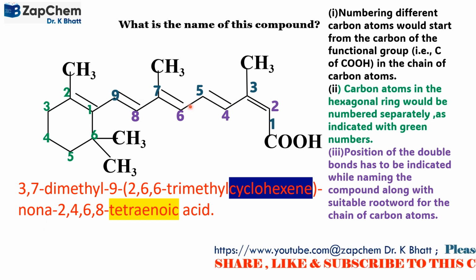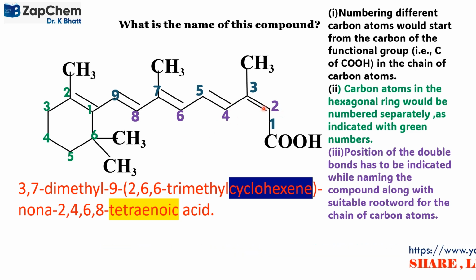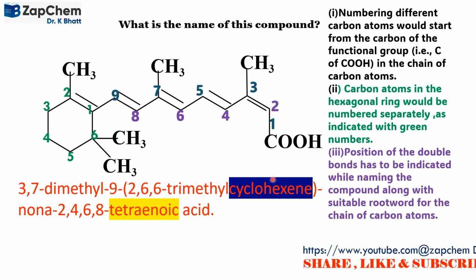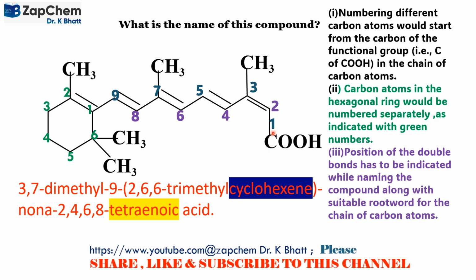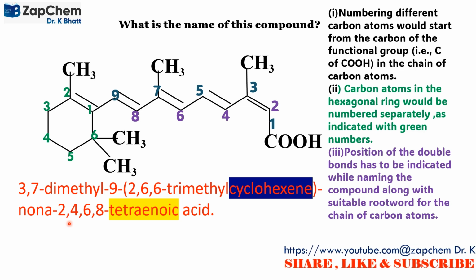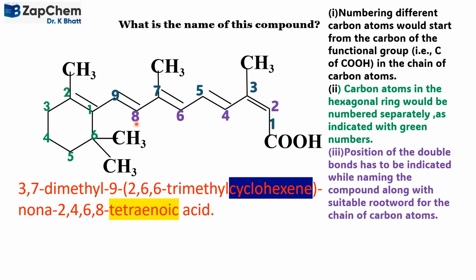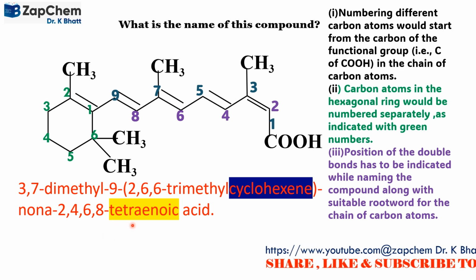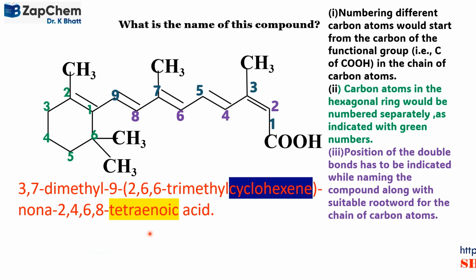And then, not nonane only, there are a certain number of double bonds in the longest chain. We have to mention those carbon atoms containing the double bonds, counting from the end where the carbon of the carboxylic acid is numbered as 1. Accordingly, we write further that this will be 2, 4, 6, 8. 2, 4, 6, and 8 are marked with a different color here, and therefore this makes tetra. And since a number of double bonds are there, it will be named as enoic acid.